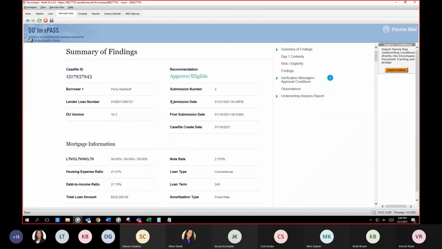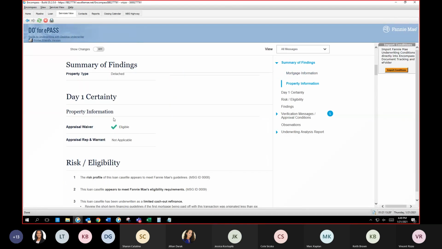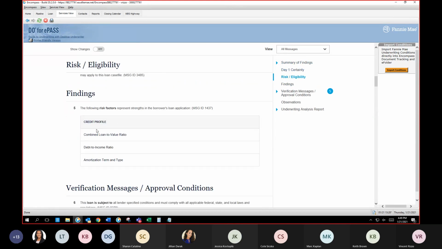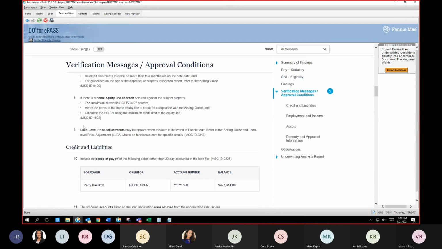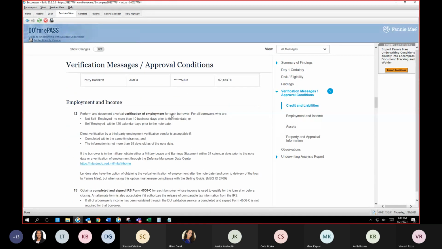All right, we got our approved eligible. We can scroll down. We'll see we have our appraisal waiver. You can review this as much as you like here to see if there's a 1-year tax return or a 2-year tax return, stuff like that. You can really get into the meat and potatoes of the findings themselves. I don't always do that, especially for a slam dunk loan like this. I really don't even bother because I pretty much know what I'm going to get from an underwriter when they do review it.